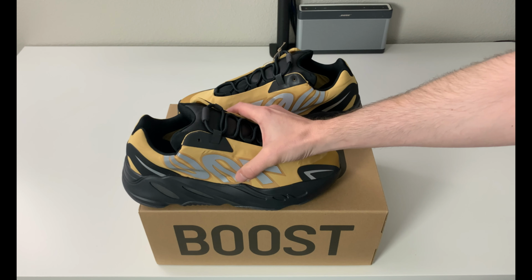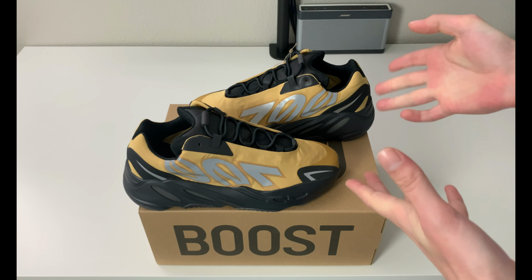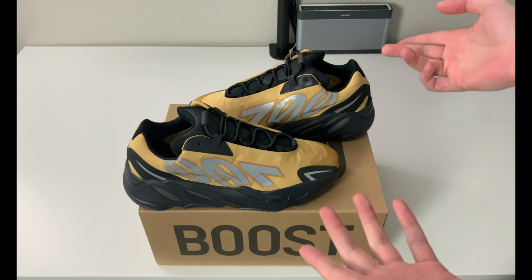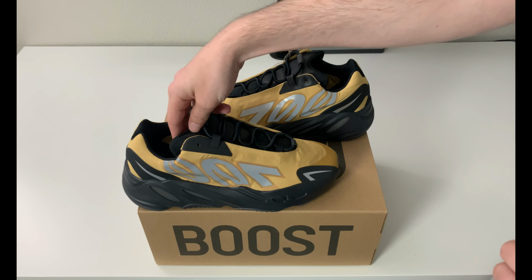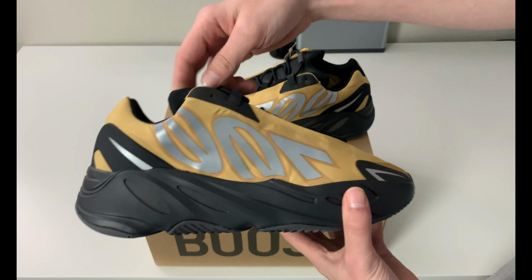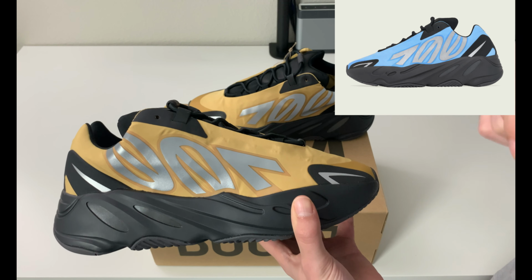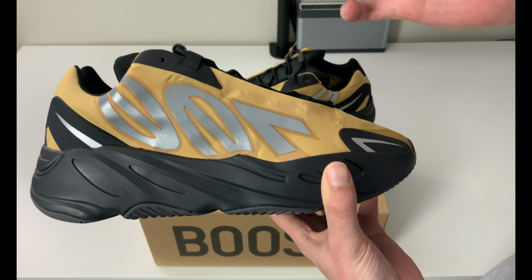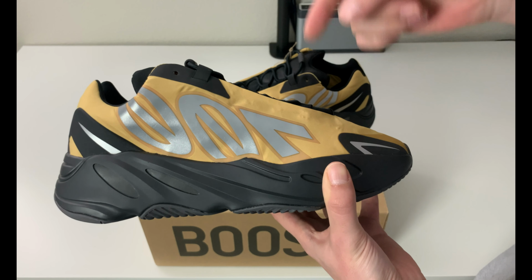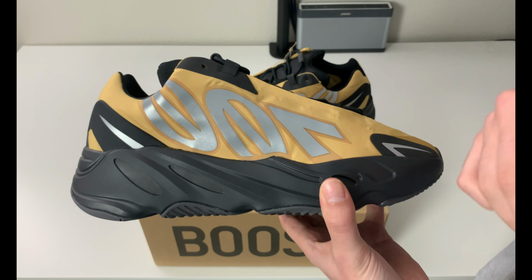So I would have brought you a review a little bit sooner, but I'm getting too irritated here. I will explain that FedEx lost my damn package. I didn't get these for like 2.5 weeks, and they finally decided to show up. So I'm glad I got them still. But there is a couple of things I will note about these. We've seen some other colorways before the Honey Flux. I will throw a photo up of the blue pair that I actually ended up getting that FedEx also lost. They never arrived. So I don't know what is going on over at FedEx, but they need to stop losing my packages, because this is the second pair. This one arrived though, the blue pair, I think it was like a cyan blue. They actually lost those before these. So it's crazy how that happened.